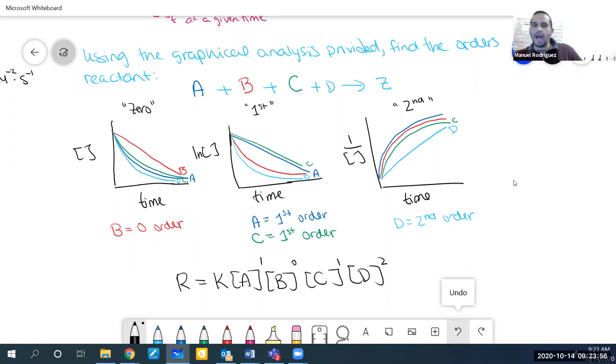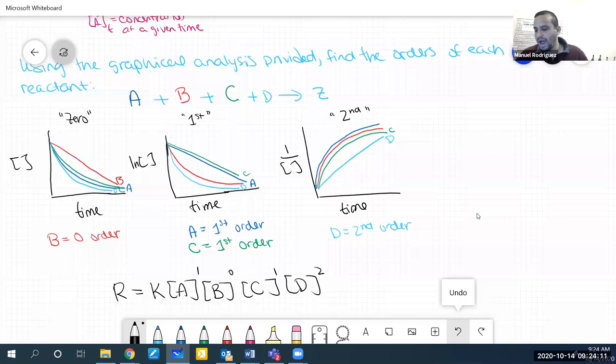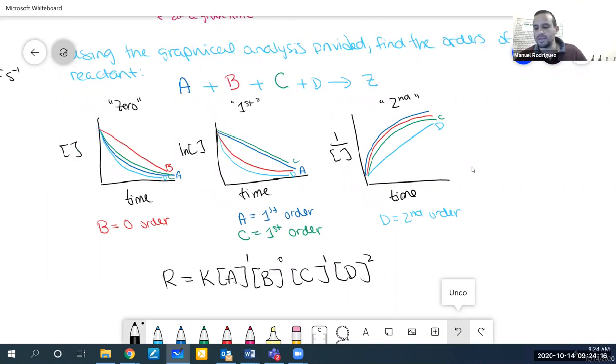Good, so in general, you don't have to make the graphs. I'll give you the graphs. But based on the graphs, you should be able to tell me what order that compound is. Sometimes I give you the graphs, and other times I might not actually give you the actual graph. I might just tell you what graph gives you the straight line. So I can say, what is the order of A if a graph of concentration versus time gives you a straight line? Since the graph is concentration versus time, the order is going to be zero. So sometimes you get the actual graphs, other times I'm just gonna tell you the axis of the graph that gives you the straight line. Either way should be enough information to know the order of the reaction.